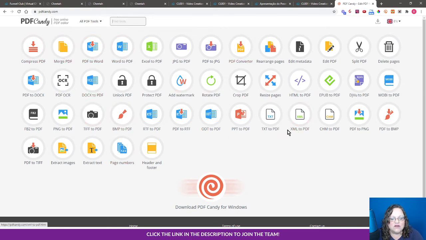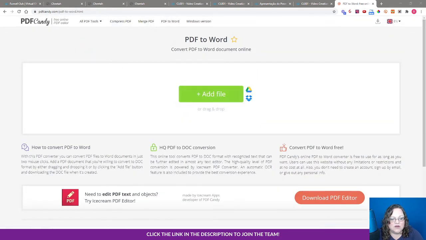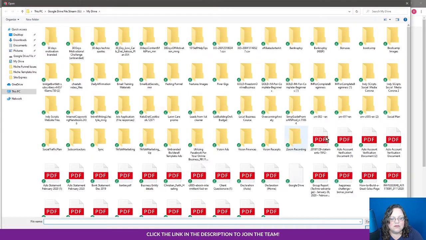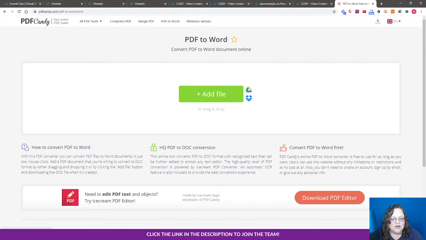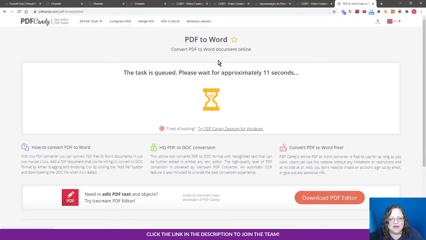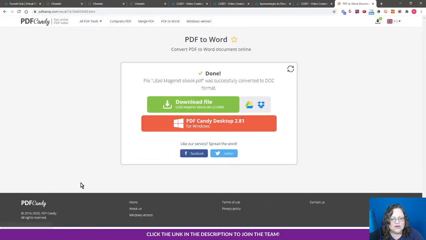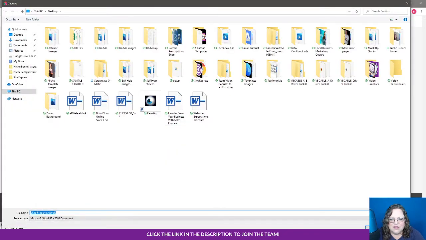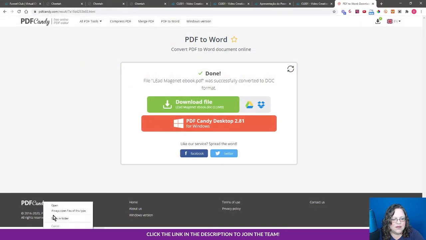You can convert documents so that you can edit them. Since this is a PDF document, we want to change it to a Word document so that we can edit. So let's click PDF to Word, and then one button and everything opens. I just want to drag this file here. Now it's going to convert this to a Word document, so I can do anything I want to. If I want to change the cover, or any of it, I can totally do that. So let's download the file.